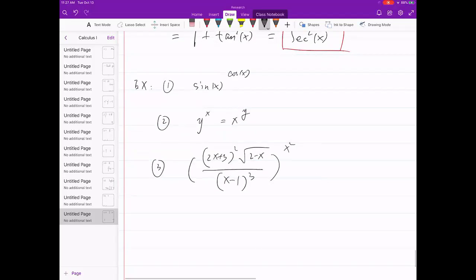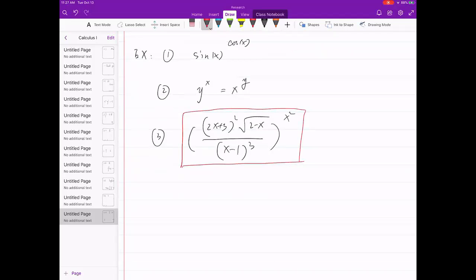And once you're okay with the last one, because this is like the ultimate challenge, this is like a boss of this level. Once you're okay with this, not only are you okay with 3.6, you're okay with everything from 3.1 to 3.6, because this one uses everything there. All right, let's try them.